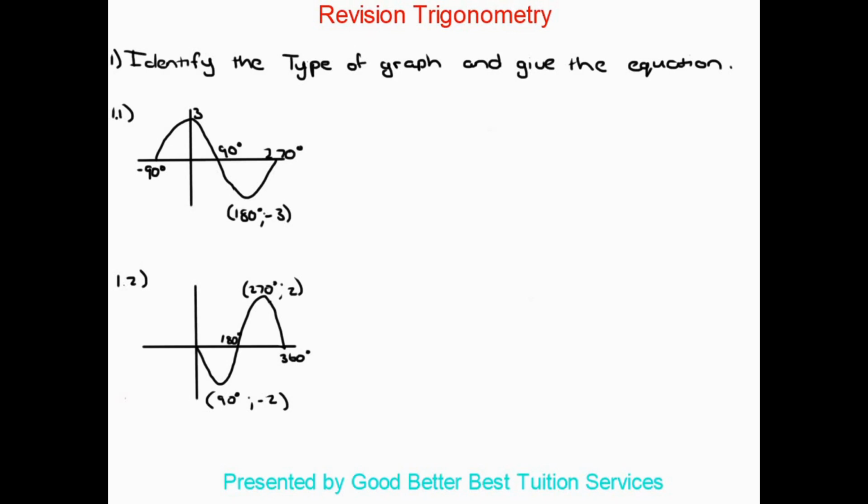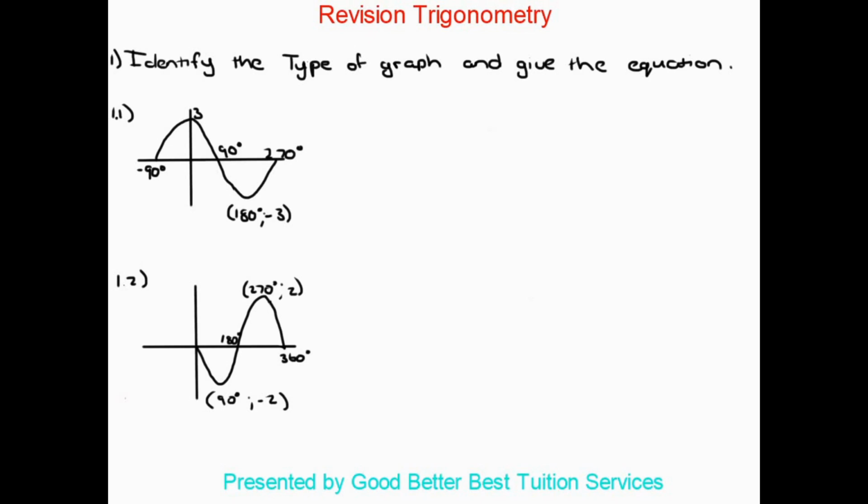The reason I've put the type of graph in there first is because that's basically your first step to finding which equation it is. Once you know which graph it is, all you're looking at after that is, has the amplitude changed and has the graph been shifted at all? So what I want you guys to do is pause the video right here, give these two examples a shot, and then when you are done you may unpause and go through it with me. Shouldn't take you that long. Cool.